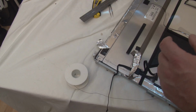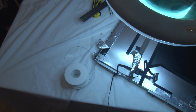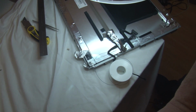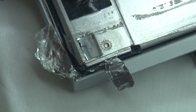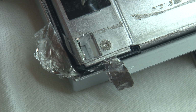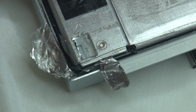I'm going to leave the camera on. This is the magnification I'm using. I'll try and reposition the camera just so you can see, or at least as best as I can make it. Okay, first thing to do, just before trying to solder anything, I'm going to try and tin these. I presume it's unleaded solder that they've used, and I just want to get some leaded solder on there so it's easier to... Oh, this is really awkward, this magnifier is... One more second.